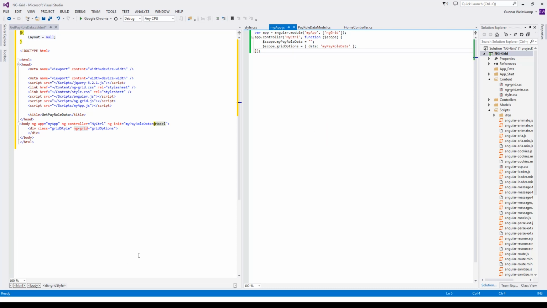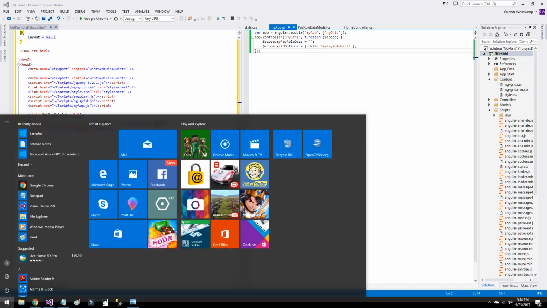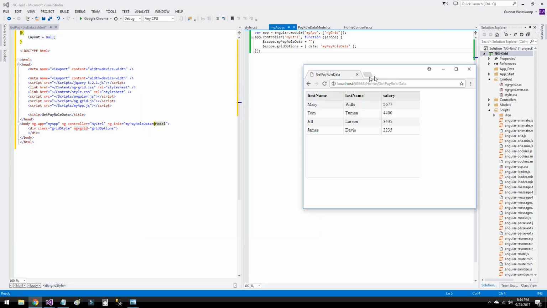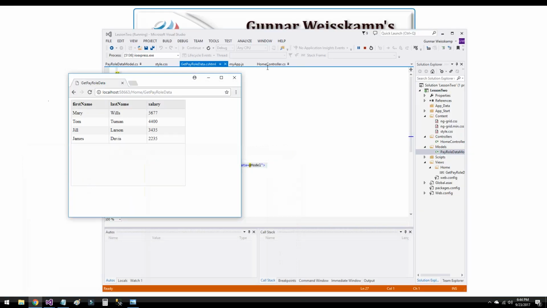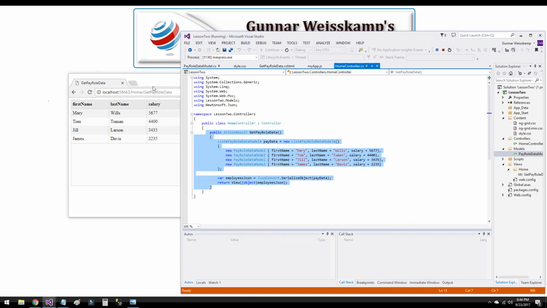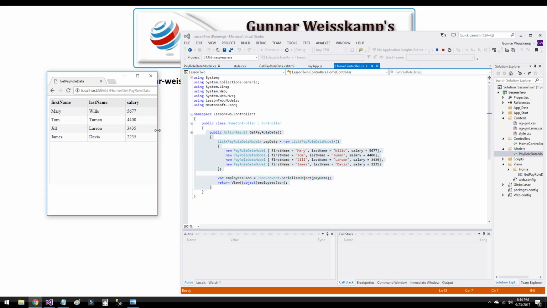But now if we build this application, what we end up seeing is this guy here. So there we have all that information coming up. We can see here that we've got Mary, Wills and Tom all showing with their relevant salaries and the relevant headings there. So all that technology comes together to produce this output here. And obviously the important thing is we've got a server-side process showing code here using the Angular and jQuery, which is a key piece of functionality.